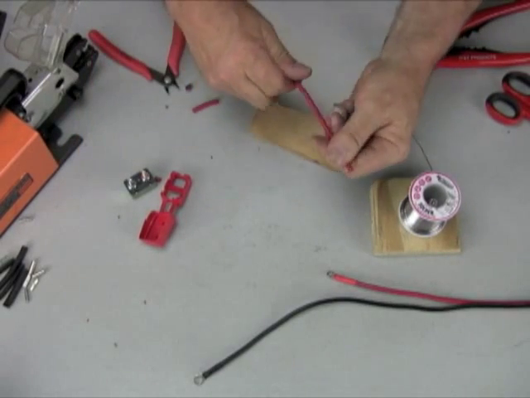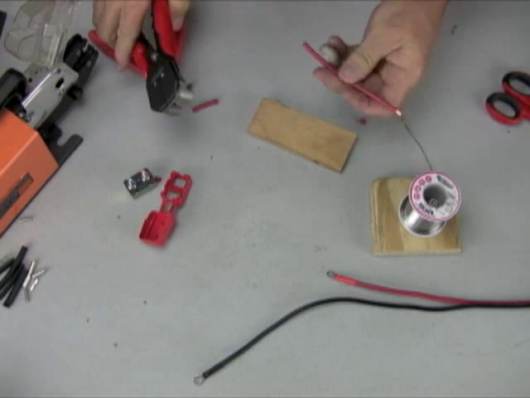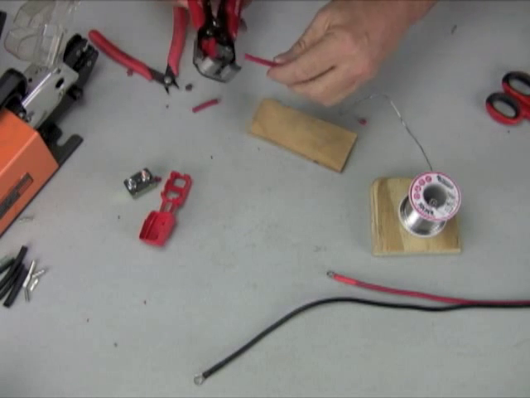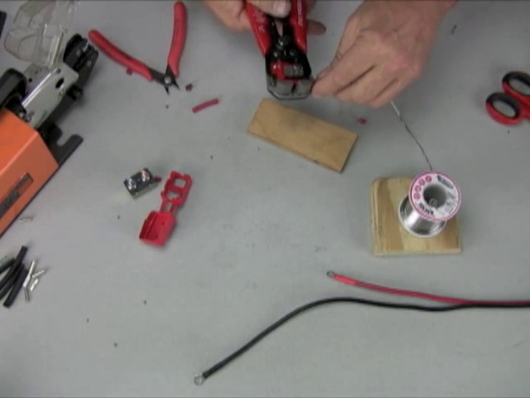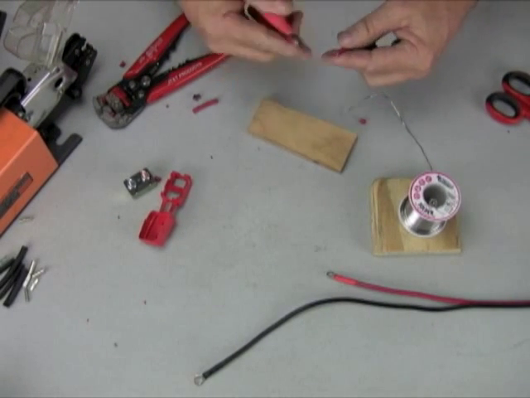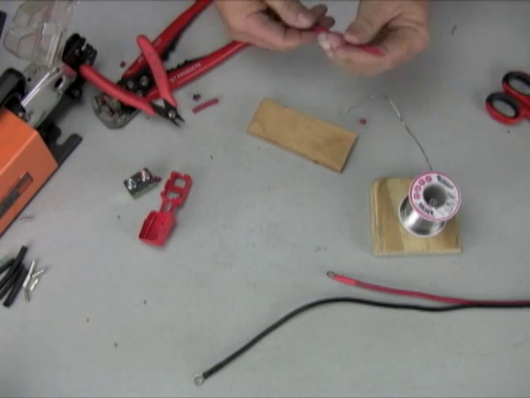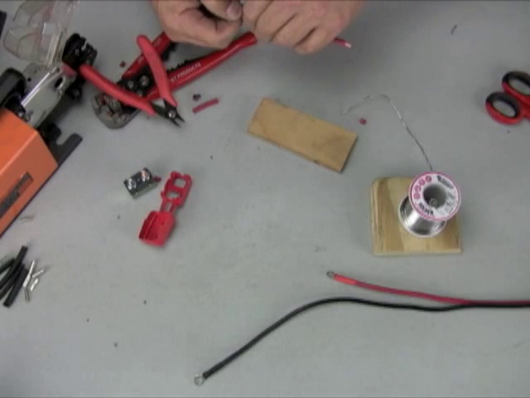So now our short piece is what we want to do. Again, strip each side. On this short one, you don't have to put the heat shrink on first, which is a good idea because it's so short, it might actually heat up the heat shrink and shrink it down a little bit before you're ready to.